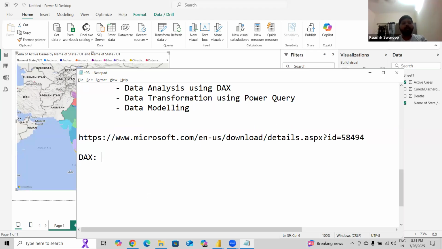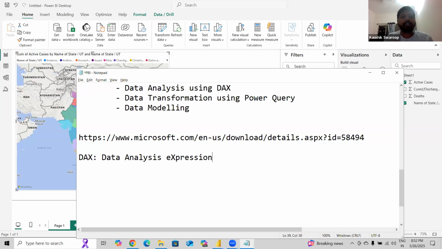I'll tell you what DAX is. The full form of DAX is data analysis expressions, or data analysis expression. Some of you might be asking why is it DAX and not DAE? I don't know. The person who created it might be loving X. But this is the full form of DAX, data analysis expression. Some people might say DAX expression. That's like saying ATM machine or ECR road. But DAX full form is data analysis expression, and it's not DAX expression.